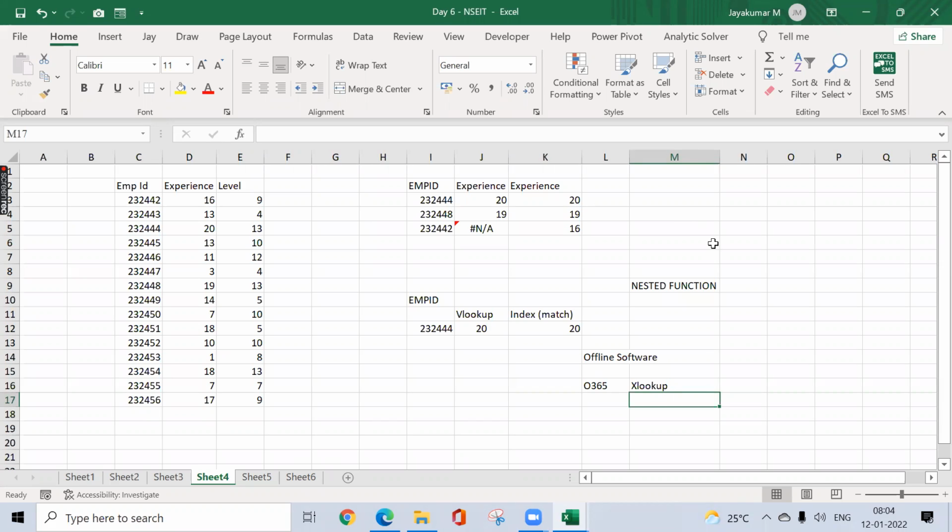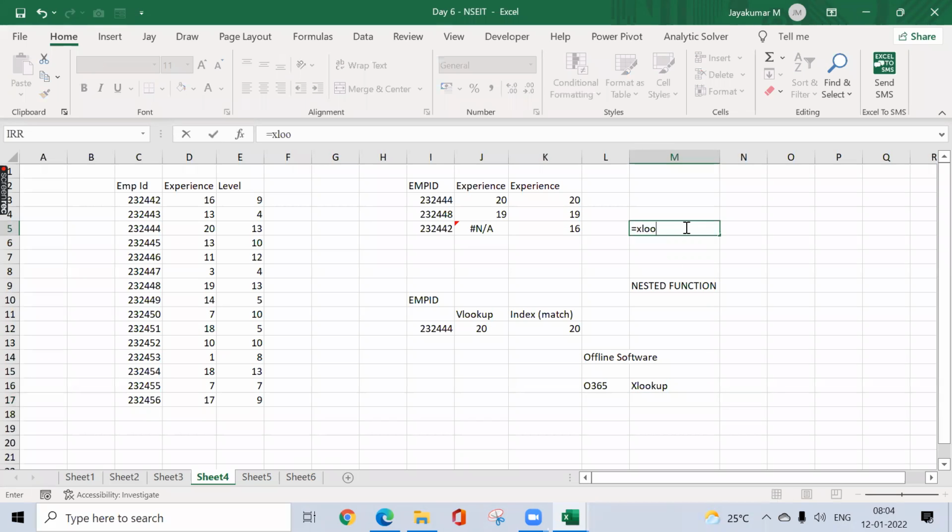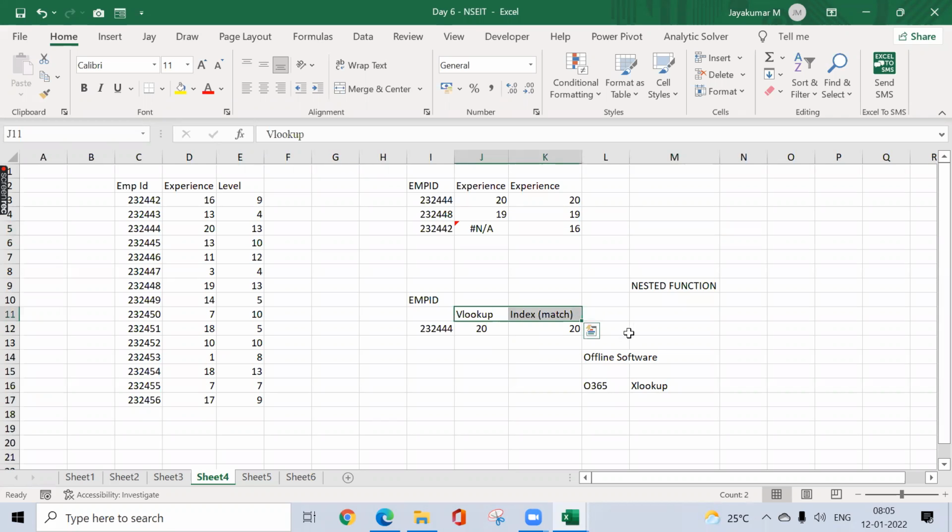Okay, for example, if I want to check, this is the 2019 version, but still the Hlookup is not available here because this is an offline mode. I would need to buy the online mode, Office 365, to get this Hlookup function. If you go for Hlookup, the 3 formulas are now vanished. We don't want to use Vlookup, index and match anymore. Instead of that, directly we can use the Hlookup function.